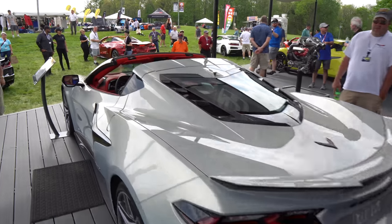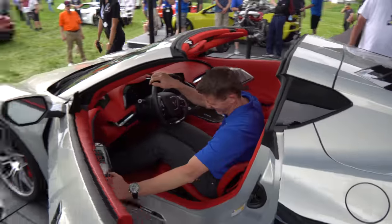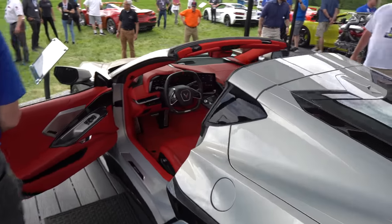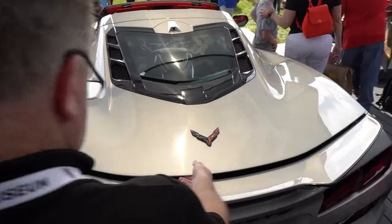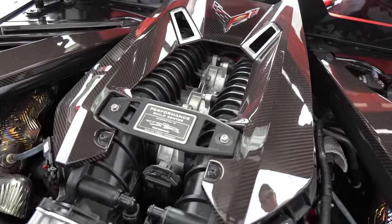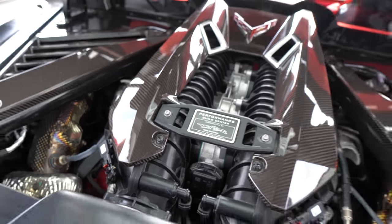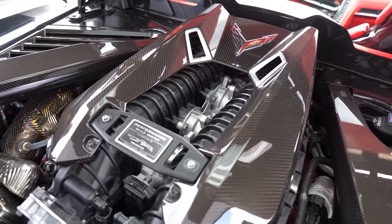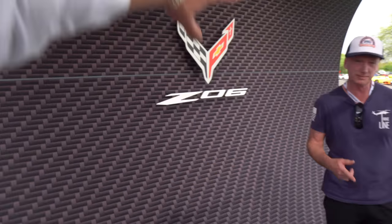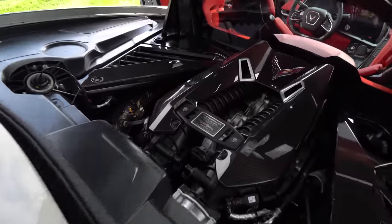That's killer. That's awesome. I might be deaf in my right ear, but it was worth it. That was awesome. We're going to get to see the beast of this new Z06. That's killer — the Performance Demand Center. It's got the handcraft signature there, made in Bowling Green, Kentucky, right where we are right now. This is absolutely killer. The flat plane crank, which you guys just heard revving like crazy — my dad and I were right here and it reverberated right off this wall. I know you guys are happy to hear this thing rev.